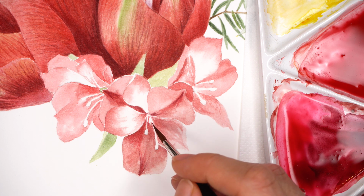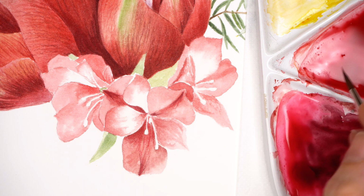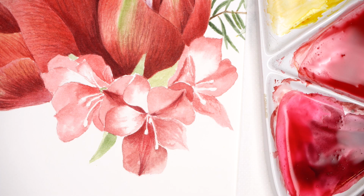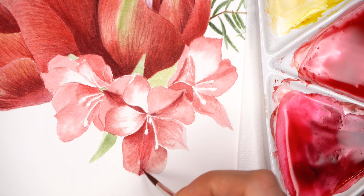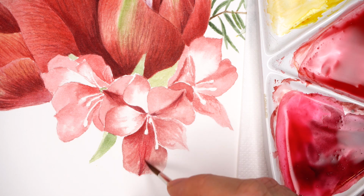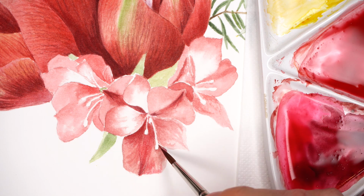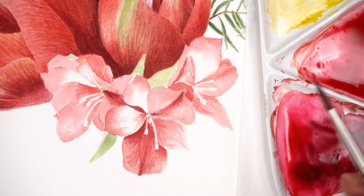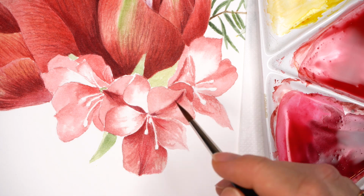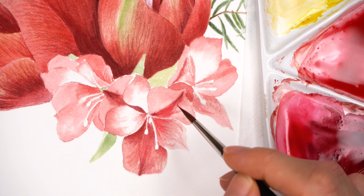I'm adding to Sennelier red more of permanent rose to get a pinker red color, a little bit cooler color tone, so that both flowers look different in my painting. We can always adjust some things because this is our work, our practice and our painting. We can change some things unless it stays the same characteristics of the flowers. But slightly changing color tone, I think my painting will only benefit from it.